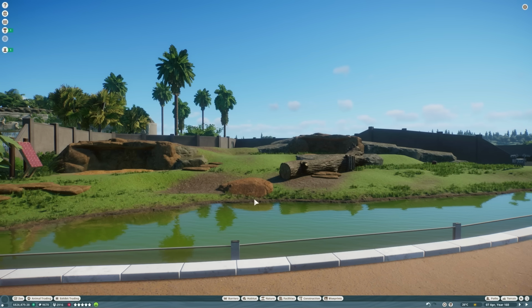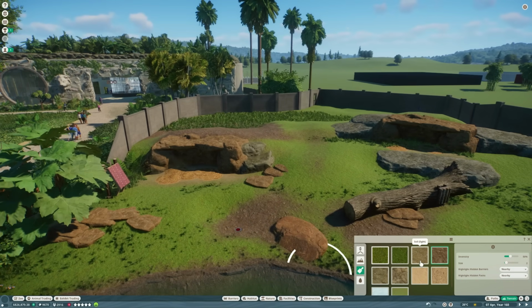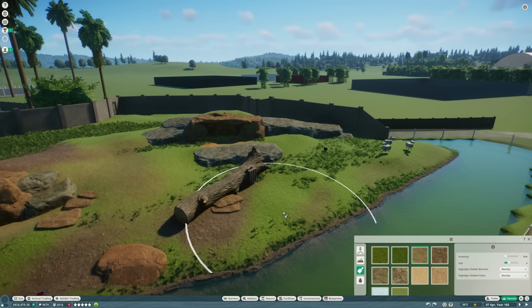There is a way to fix it, and that means it's time for Franchise Masters. This grass is way too green for Southern California, so what we're going to do is take the dirt texture, turn the intensity all the way down to 10%, get a nice big brush, and then just hold the mouse button down over each section of it and watch it slowly fade away from almost neon green down to a much more subtle color. And you just do this over the whole habitat until you get the color that you want. If you go too far, don't worry, you can just undo. But this really sits this in and makes it look much more realistic.